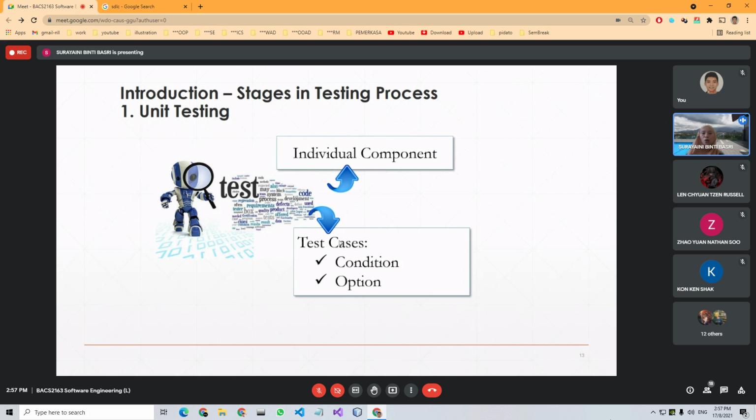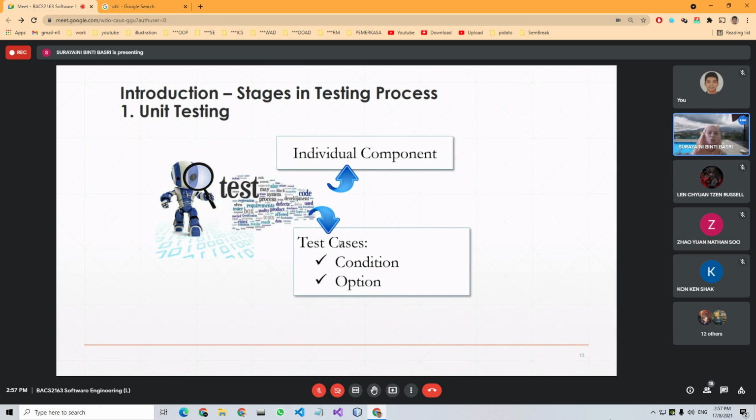Like I said just now, when you create a function like a plus b, for sure you want to test whether that function will return a correct result, and of course you will need to test with some data, right?